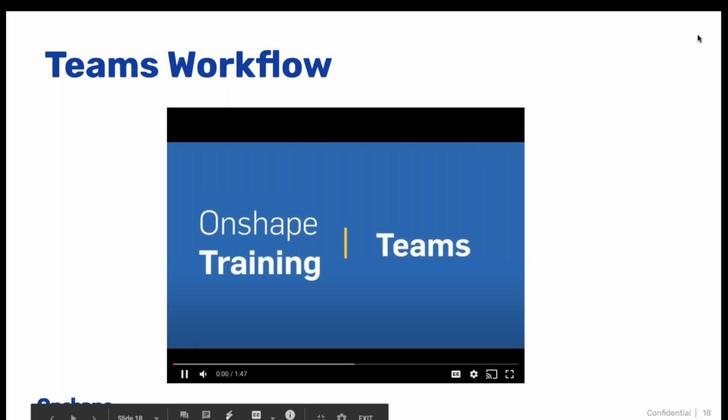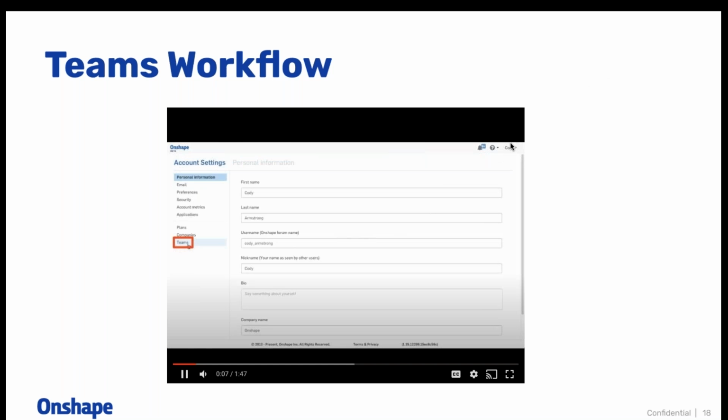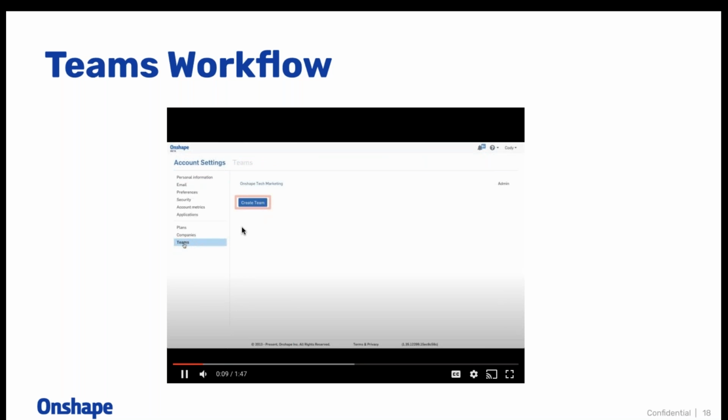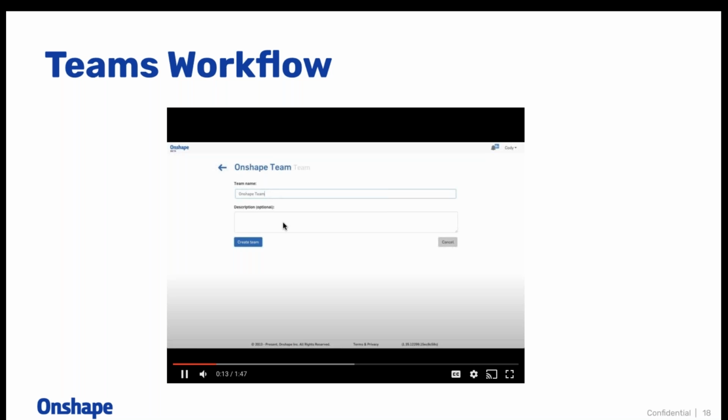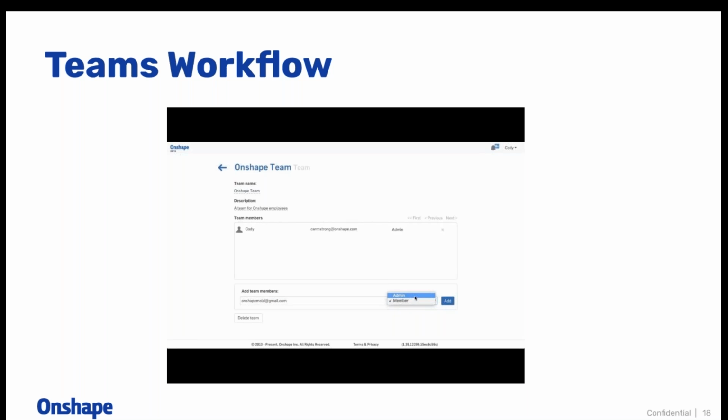So just showing this again, see an opportunity to show Onshape Teams. As you can see, if you go into the manage account menu, which is up there, you can find Onshape Teams and create a team. You make a name and a description for your team, and then you can add people to that team. You add in their email, and if they have an Onshape account, it shares it with them. If they don't have an Onshape account, it's going to create an Onshape account for them and send them an email to add them to that team.